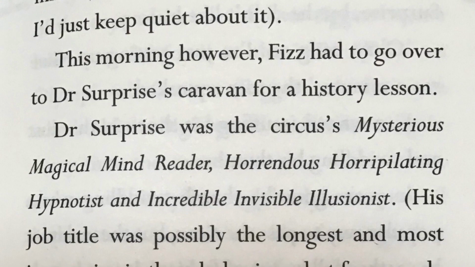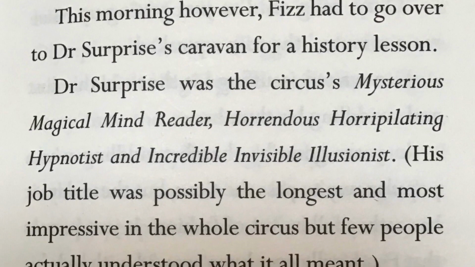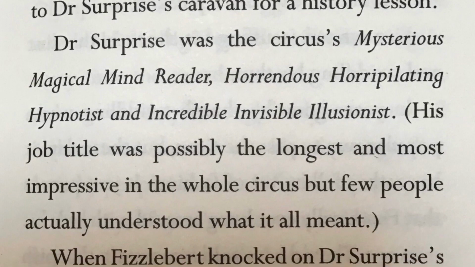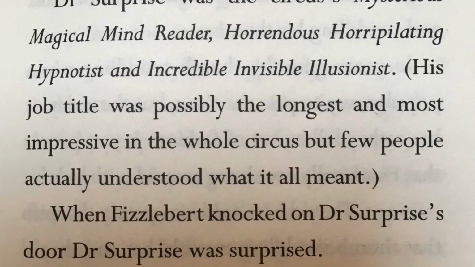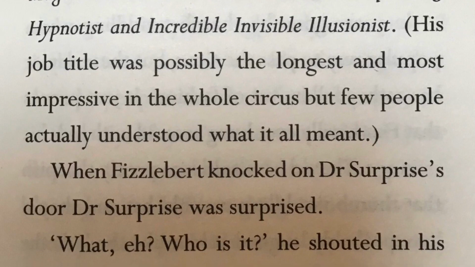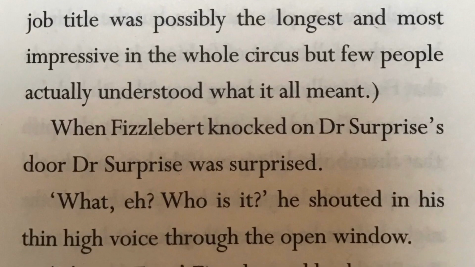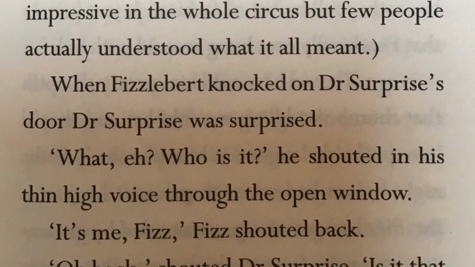This morning, however, Fizz had to go over to Dr. Surprise's caravan for a history lesson. Dr. Surprise was the circus's mysterious, magical mind reader, horrendous, horripulating hypnotist, and incredible, invisible illusionist. His job title was possibly the longest and most impressive in the whole circus, but few actually understood what it all meant. When Fizzlebert knocked on Dr. Surprise's door, Dr. Surprise was surprised.